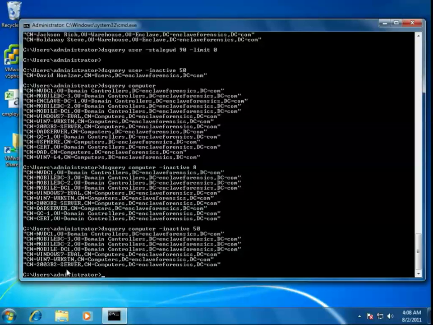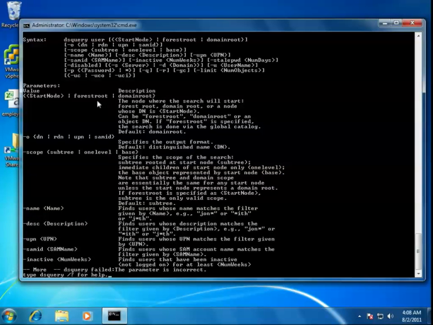Now, prior to Windows Server 2003, perhaps even 2008, the data for when a user last logged in was not replicated among domain controllers, and you would actually have to run a DSQuery against each of the domain controllers, or perhaps a DSGet for that particular user to find out the last time they logged in. Now, it is actually possible, let me just pull up the help here, to specify a specific server that you'd like to query. You'll notice up here that there's a -S option that allows us to query a particular domain controller. So we can ask it to do that.